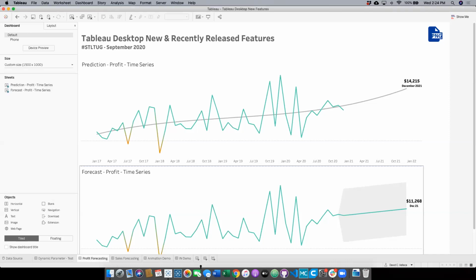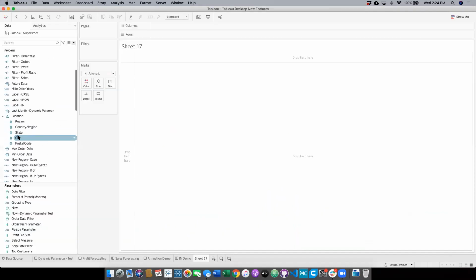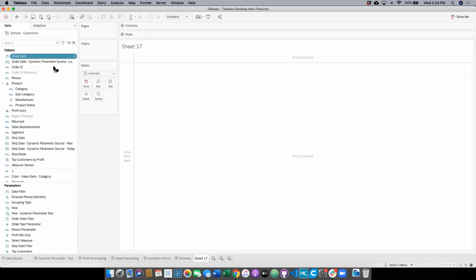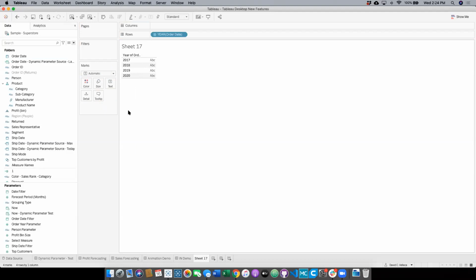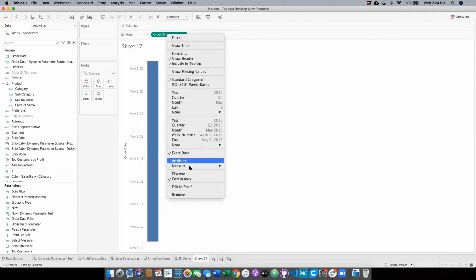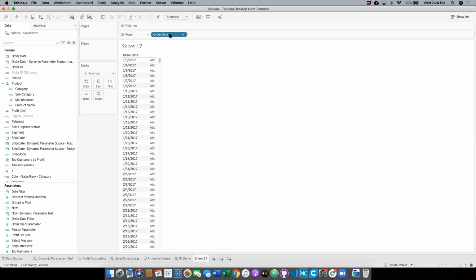Okay, so let's just do that. Right here, where's my order date? So we definitely have that. This new Tableau sample superstore data source has all kinds of stuff in it. So let's change this to exact date. Let's make it discrete just so I can see all those dates, and let's sort it the other way. Okay, perfect. So right now I have every date through the end of the year, right? We already created that date filter.